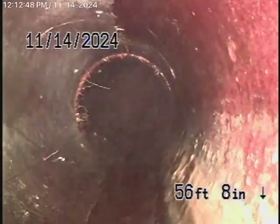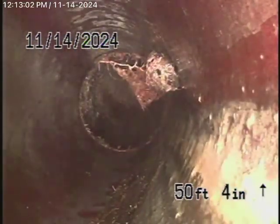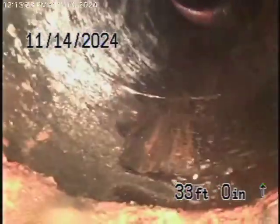As it comes onto the property, it's going to change to a four-inch clay pipe. You can see little bits of roots coming through the line — there are roots coming through here. It is functioning; it's got some very minor little cracks and minor little roots, but it is a functioning line. Obviously getting a little old at this time, and you're going to need some periodic cleaning until replacement will be necessary. But in my opinion, it's functioning fine.